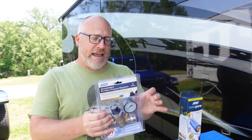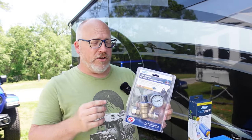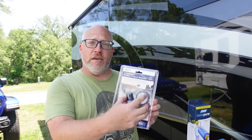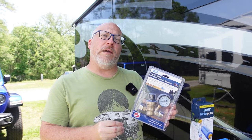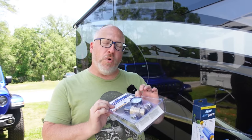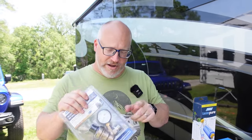These are super handy, and pro tip: do not ever, ever, ever, ever — that's four evers — hook up to a campground water supply without a pressure regulator. You could have a big fancy adjustable one like this, or an inline one that is just set to a pressure. If you don't, you will regret it, because I have seen campground water pressures north of 100 PSI and that is too much pressure. Number one in safety, right here.